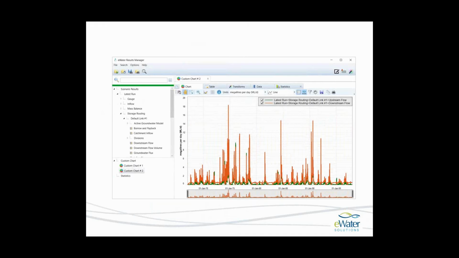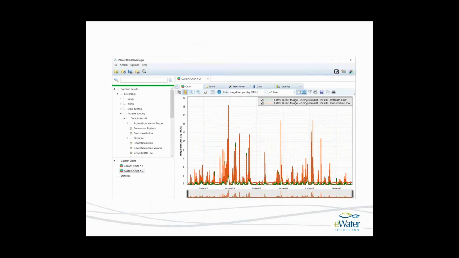If you look at the top of the peaks, you can see that sometimes the upstream flow is actually exceeding the downstream flow, and that's when the groundwater pump's turned on. The groundwater pump is actually sucking water out of the river system, so that the downstream end is showing less flow than the upstream end. All right, I think that's the end of my little example.